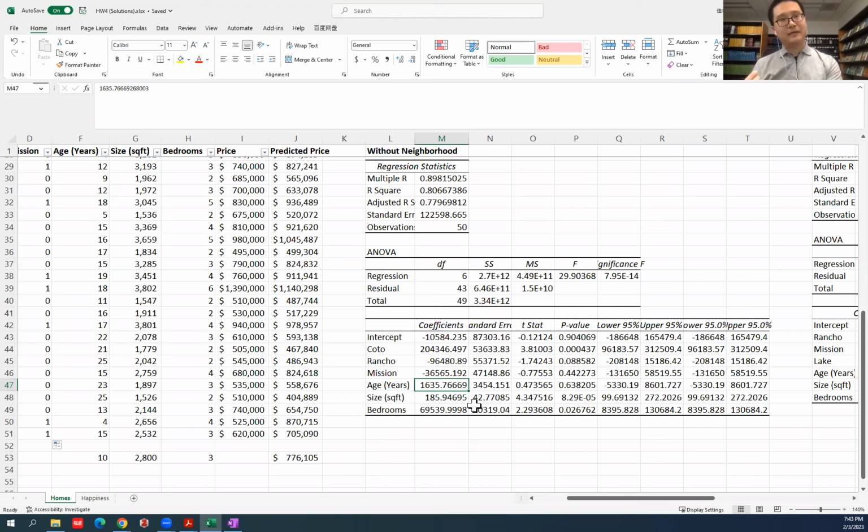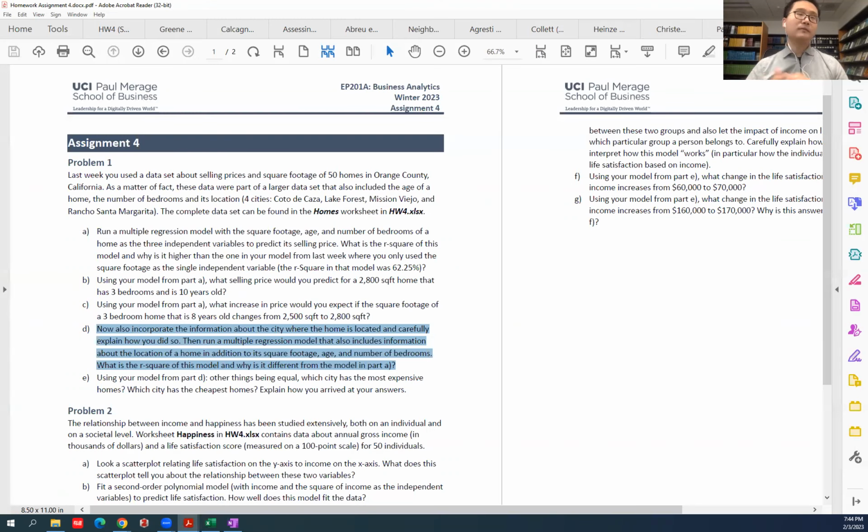The coefficient of age and square of age could be all different. So the age of the house could show a different relationship because I add one additional variable about age, that's square of age. But these are some more advanced techniques. We don't have to practice them today. So are there any questions regarding how we could address part C, I believe, in part D already?